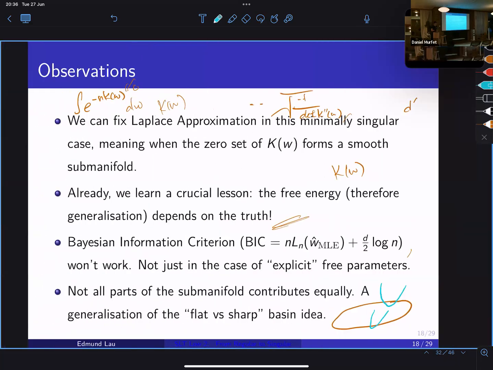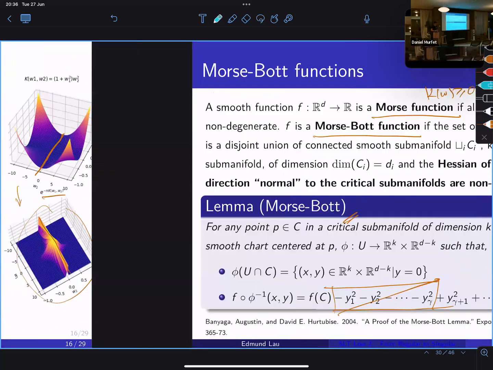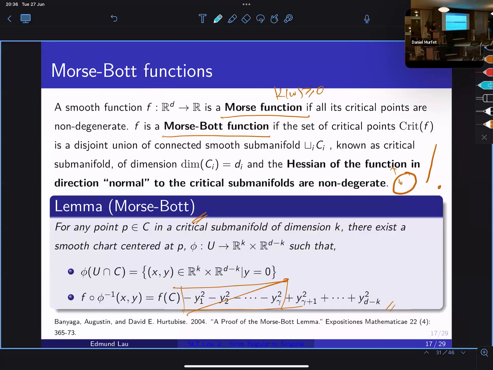Can you go back one more slide? Yeah, the Morse function slide. It's a theorem that basically all functions are Morse functions. The set of non-Morse functions has measure zero. If we look at the non-Morse functions, are the Morse-Bott functions also dense within that? Are most of the ways for a function to fail to be Morse leave it Morse-Bott? I don't know about the Morse-Bott case, but I can say something about why almost all functions are Morse.